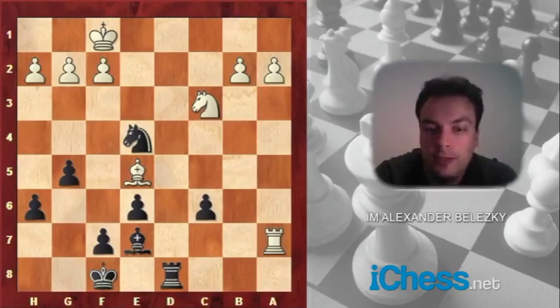You can capture, you can give check on d1, it's not working. You can play knight d2 check, well, it's possible, but what's next? You can also capture on c3, knight takes the knight, bishop takes, well, also nothing special. And is there any other capture? What do you think? Yes, exactly. You can play knight takes f2.